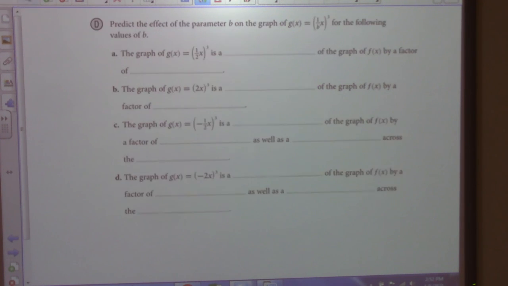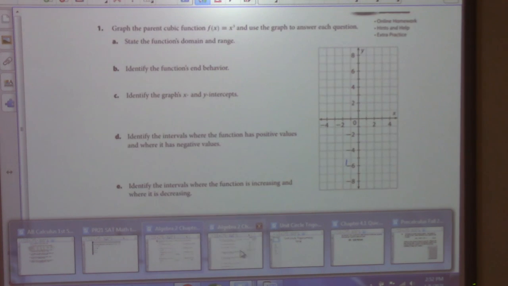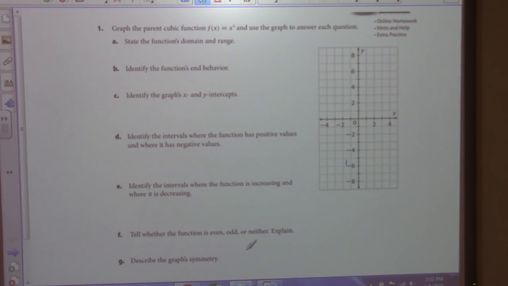And what I have next is I'm going to hand out a sheet for you to get started on. That is just going to do this problem right here, which is related to the first thing we did with that table. I had you do that table and so forth. So you can get started on this here for the rest of class time today.